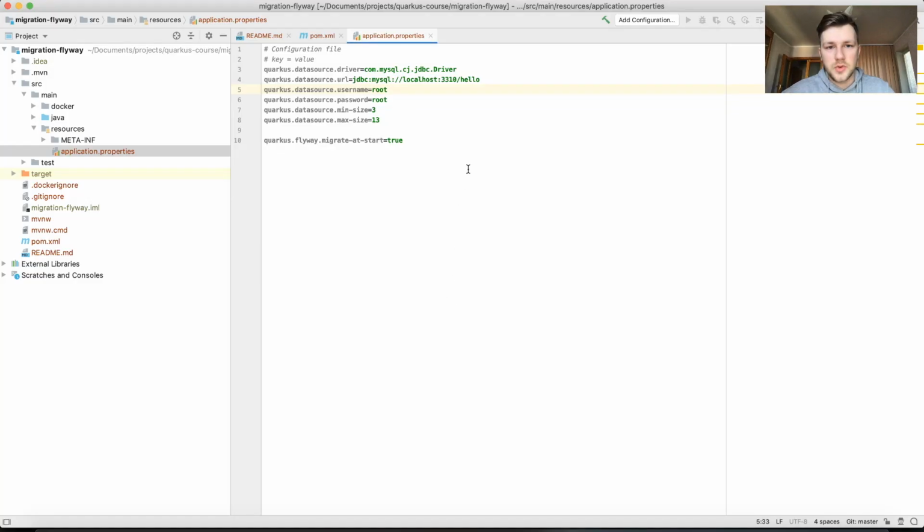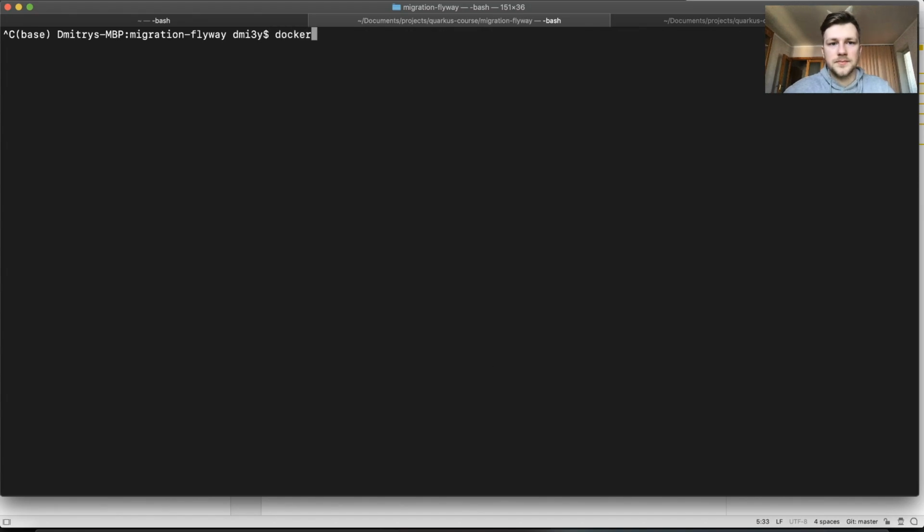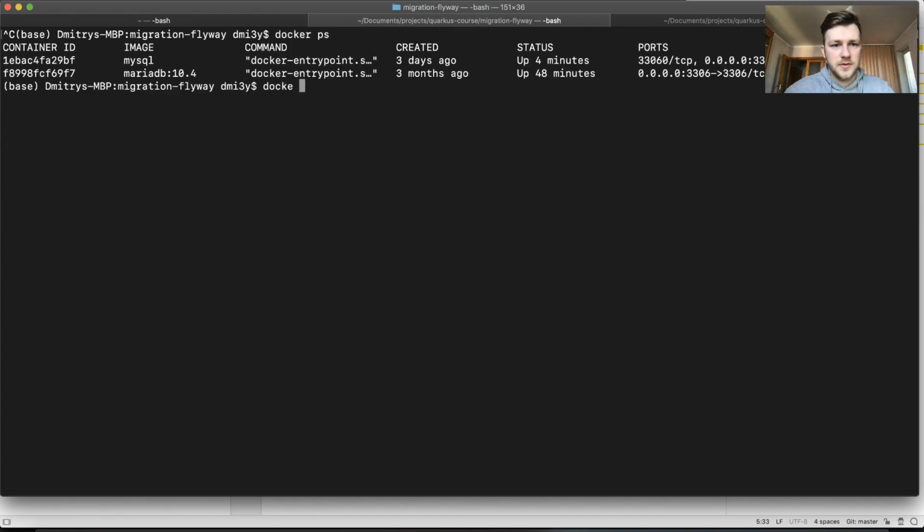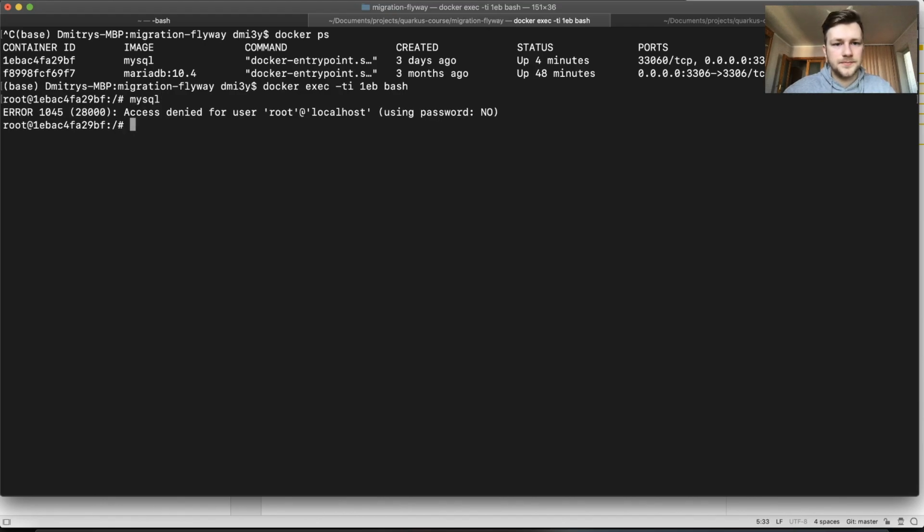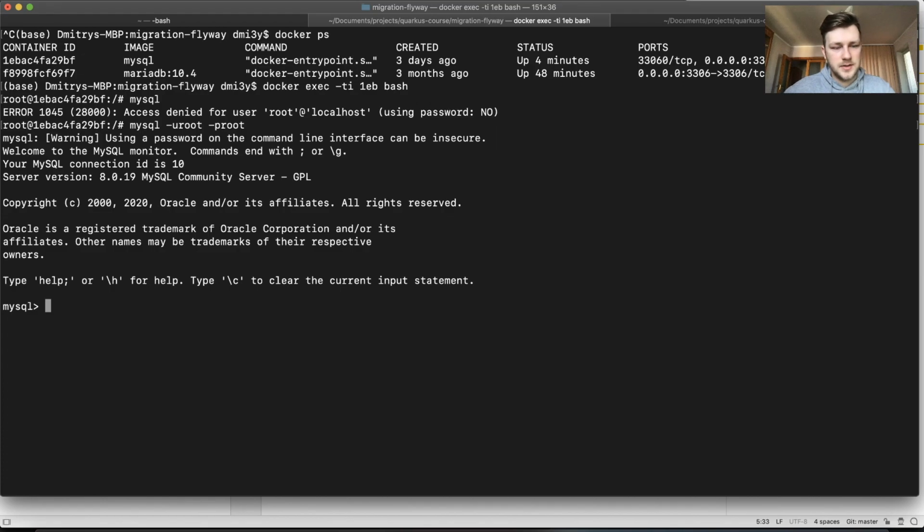So what we can do, we can actually go to docker ps -a, exec bash and go to mysql -u root -p with password root, and so let's actually create a database, and let's name it migration test, right? Something like this.